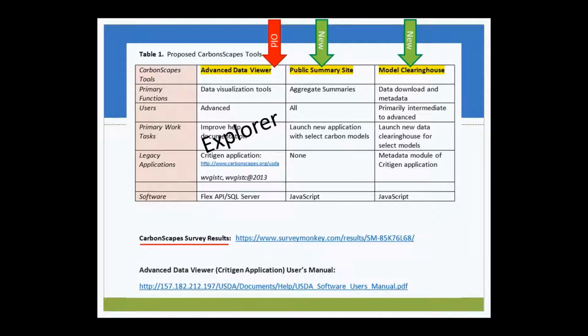So that became what we call the Explorer in USDA CarbonScapes. And the survey results thought that we needed two new kinds of things, a public site, which became the Atlas. And this aggregates a lot of the detailed information. And this work is done in JavaScript, and it has potential for being accessed on devices. In addition, it was difficult for everyone to keep straight all of the data that was being ingested into this. So we added a model and data clearinghouse application, which we called Data.